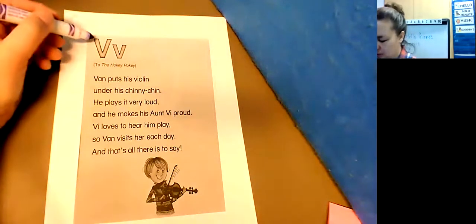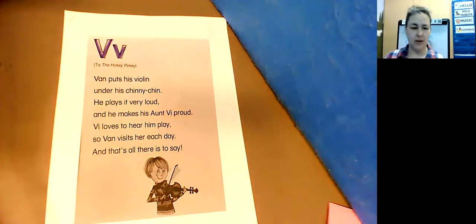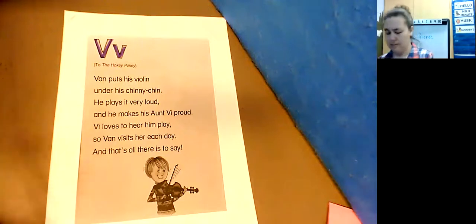So I'm going to just trace this V and trace the lowercase V. I like Vs because the big V — the uppercase V — looks exactly the same as the lowercase V, it's just smaller. You guys can decide how you want to circle or X or color in the letter Vs that you have. This time I'm just going to do a couple and trace them with my violet marker.